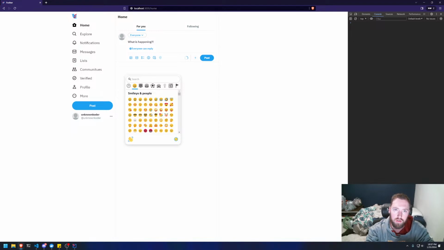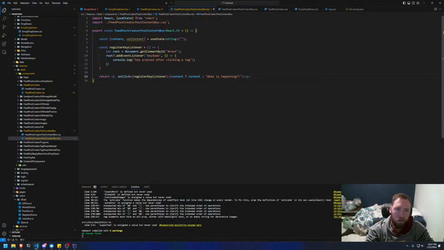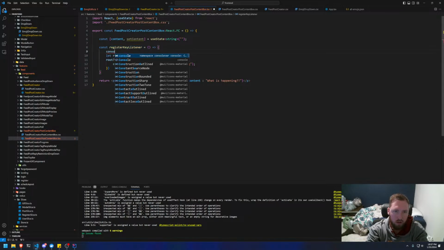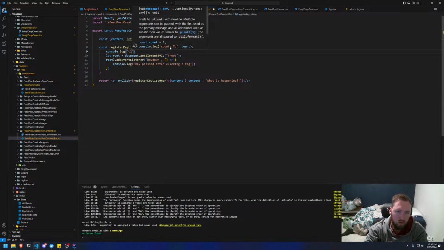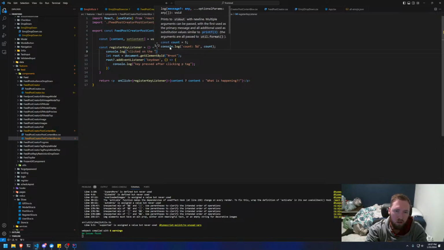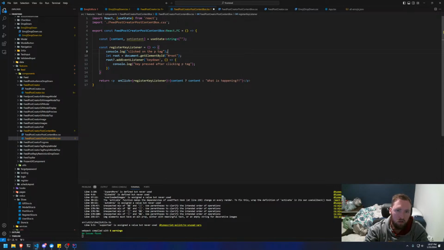Okay, it still didn't work. Let's console.log clicked on the p tag. Let's make sure this is working. Unless you're not allowed to add an event listener to root.